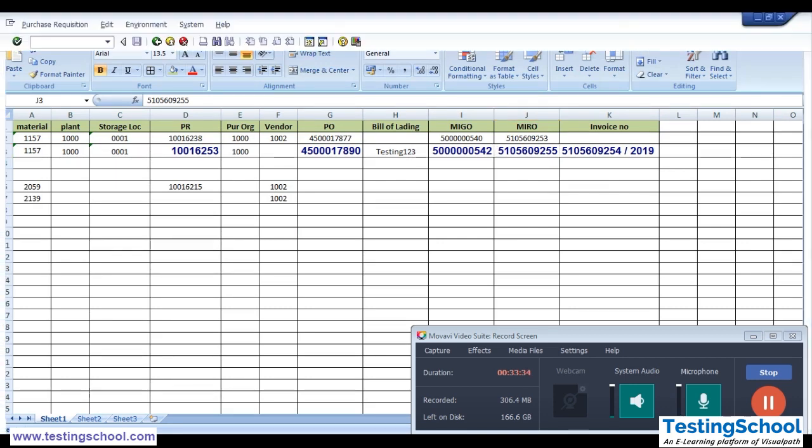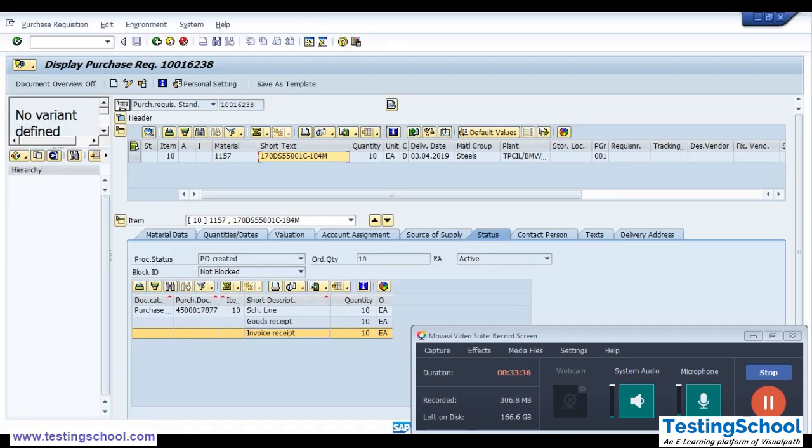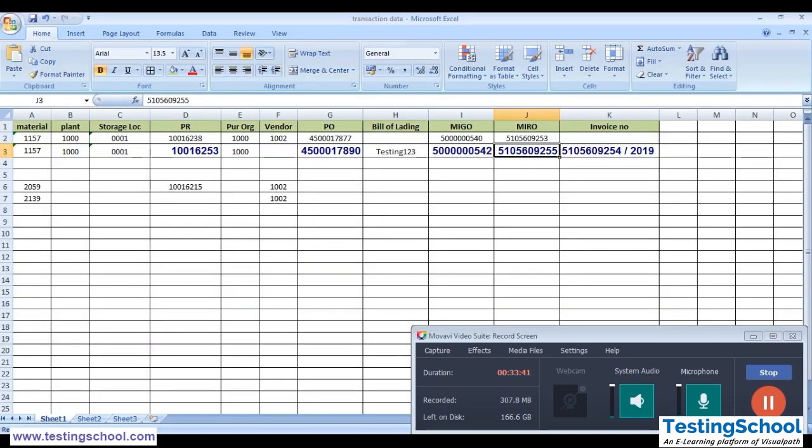P2P cycle, and the most important point to remember is this is only standard purchase order. So this is widely used, this is mostly used, standard purchase order, but there are multiple types of purchase order for which we have to find out material and we have to create material, make it end-to-end transaction, so that we are more fluent, and the people who are listening, you should be practicing it more and more.